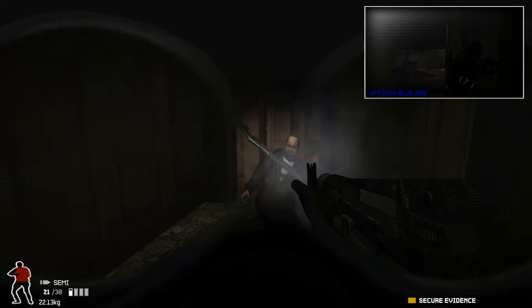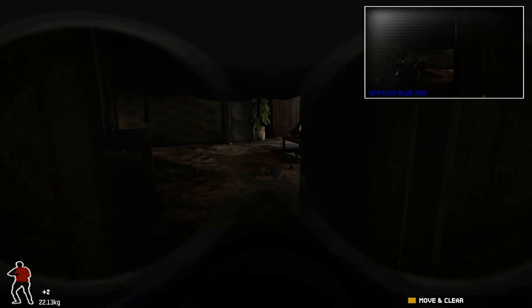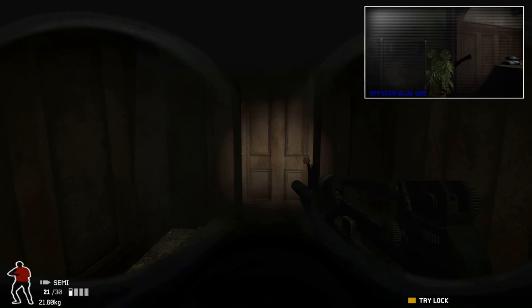Get those hands off! Element, move in. Element, moving clear. Here we go. Time to talk. Move! This is entry team. We have a dead suspect. Invisible threats. Room guys, move in.